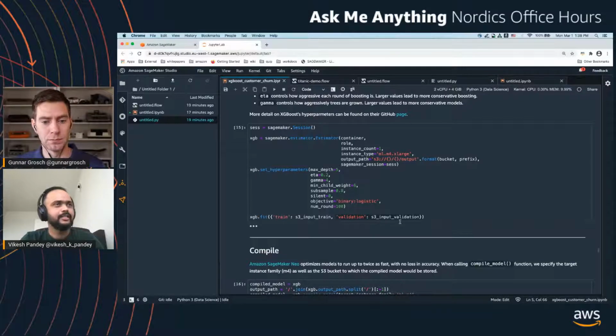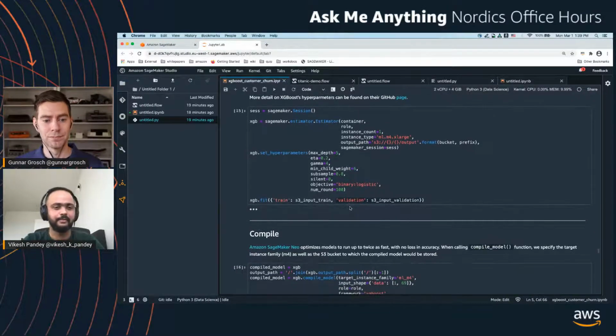For example, I changed some of the feature engineering steps just to understand the data better. This notebook is available as part of our official GitHub repo as well, the Amazon SageMaker examples repo. And I changed some of the hyperparameter values just to make the training faster, because I've run this notebook tons of times, so I know what values work here. Those are the changes I made. Apart from that, the rest of the code I just reused from our repo.